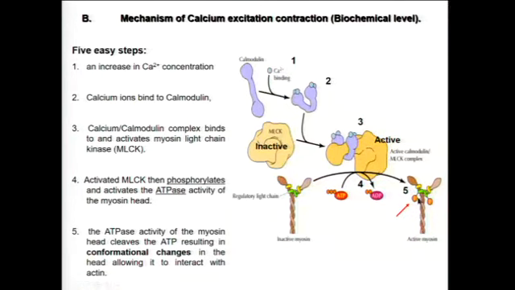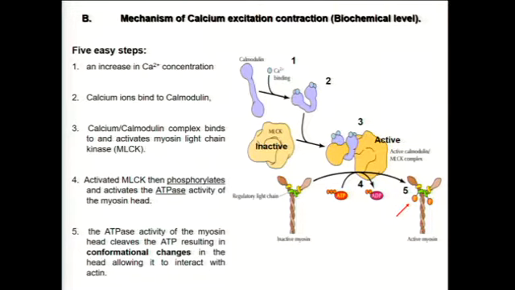Now that this myosin head has a phosphate group on it, it's different than before it was phosphorylated. Putting a phosphate on there activates that myosin head and turns it into an ATPase, which wants to cleave inorganic phosphate off of that phosphate group. When it does that, the shape of that myosin head changes and it moves.